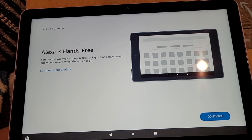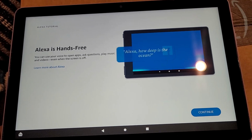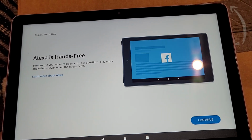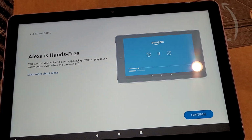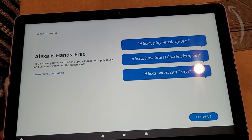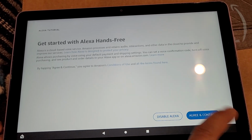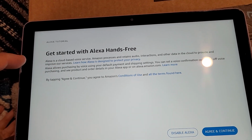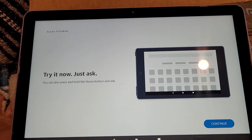So, Alexa is on your tablet. You can use your voice to open apps, ask questions, play music and videos, and more. All you have to do is ask. Okay, let's continue. Get started with Alexa hands-free. We're gonna use that because it's very convenient. So agree and continue.